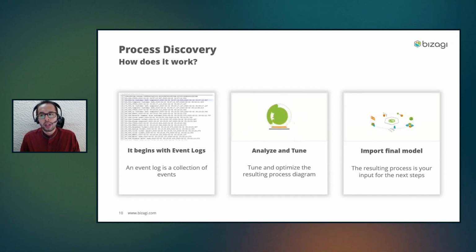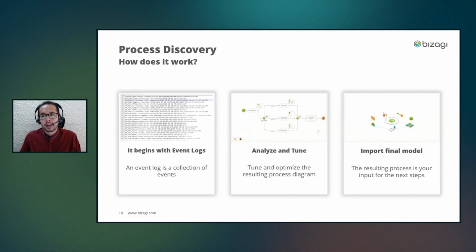And finally, you are going to have one last option that will allow you to go directly and import the final diagram, right? So once I have analyzed everything about the process, and played around with how much detail I want to have in the diagram, I can import it and have it as a diagram in my Bizagi Studio, okay?